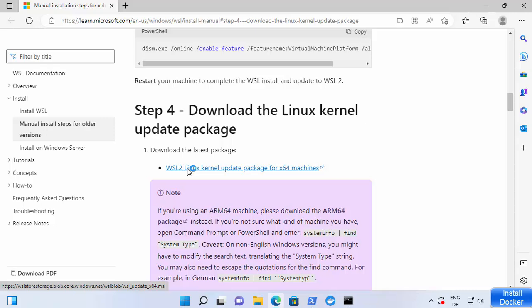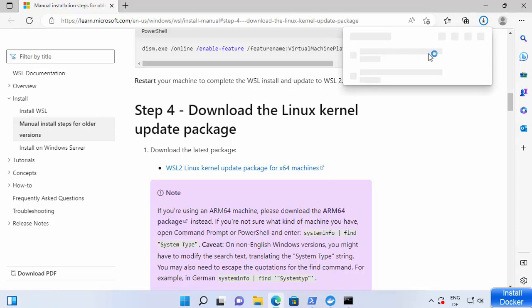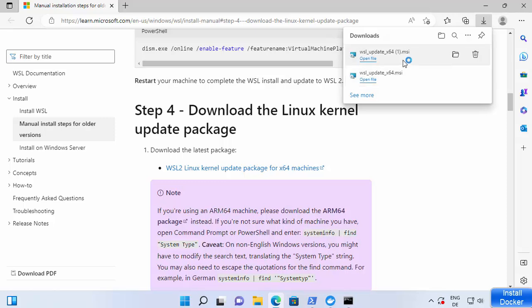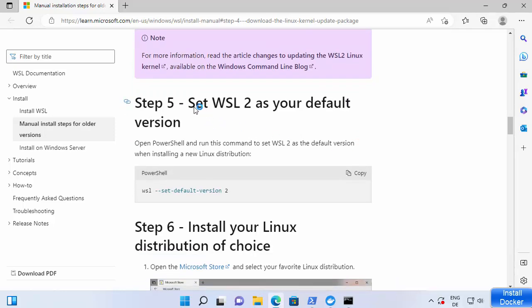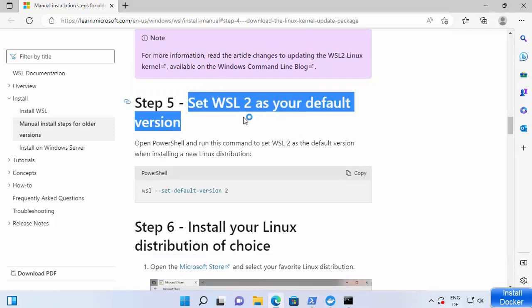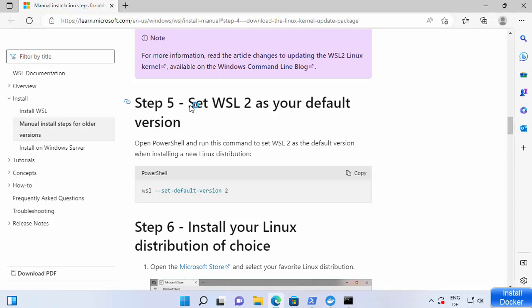So just click on this WSL Linux kernel update package, and it's going to download this package on your Windows operating system. It's an MSI file, so you can click on it and just run this automatically, and it's going to install this WSL package. And at last you just need to set your WSL2 as your default version, right?